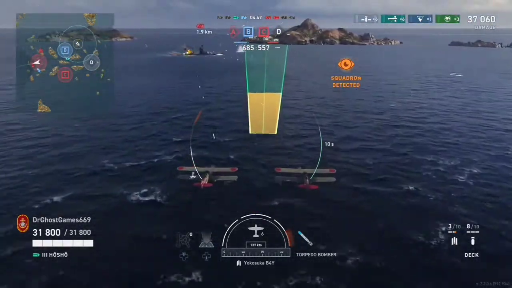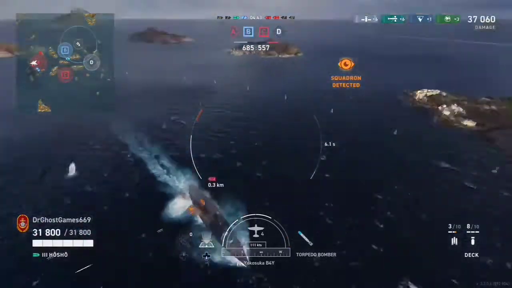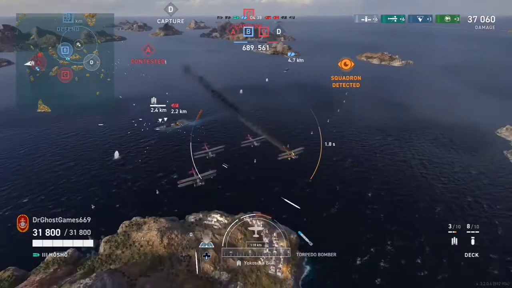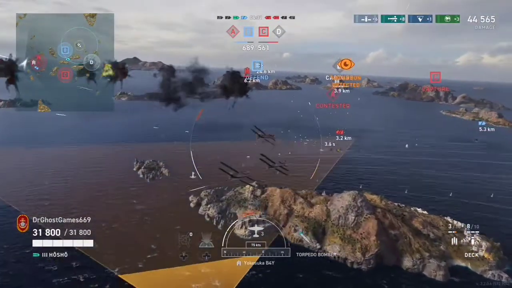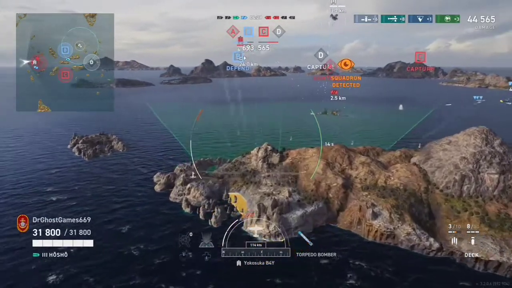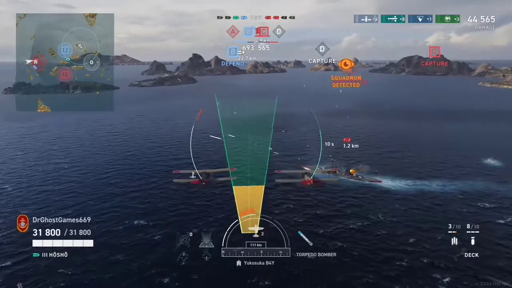So now we're lining up our torpedo strike again on the Koenig, and we fire them off, and they look really, really good, and it looks like they're going to both smack them. And yeah, there we go. So we're circling back around again. Notice all the flak is coming in, all the AA, everything's getting fired at us. We're at 44,000 damage, and we're lining up another torp strike, and we fire it off.